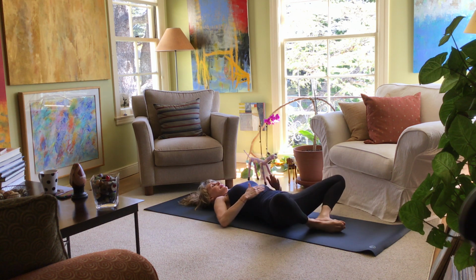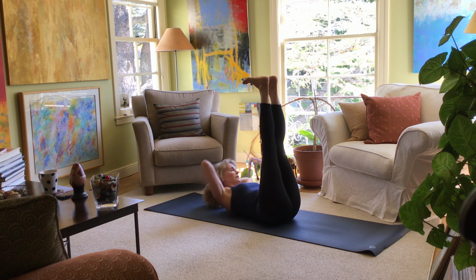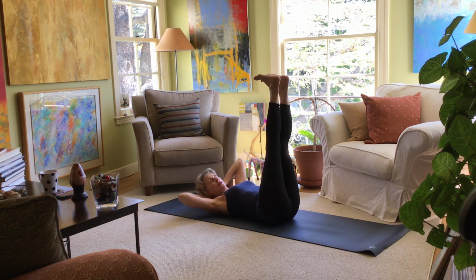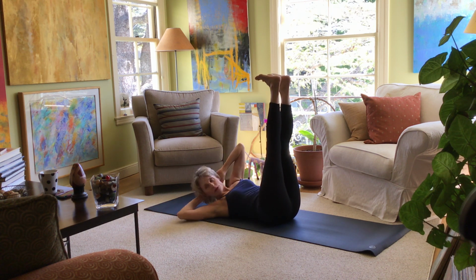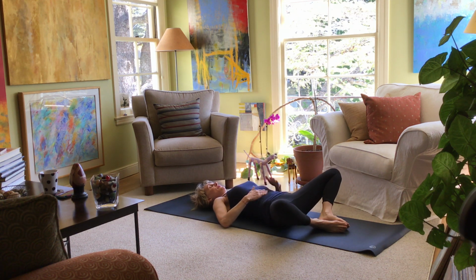Soles of the feet together. Take that little pat. Release the belly. Nice and easy last set. Here we go. It's 1, 2, 3, 4, 5, 6 more. 6, 5, 4, 3, 2, and 1. Tap the belly. Let it go.